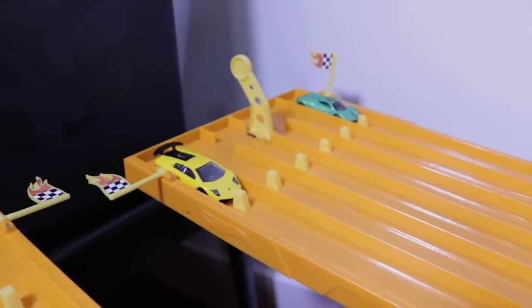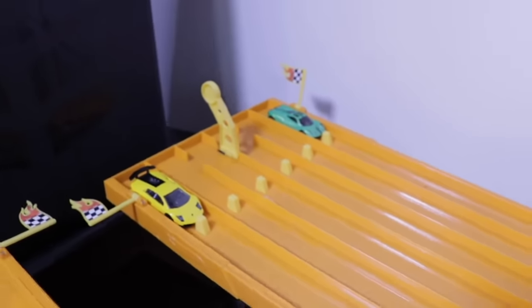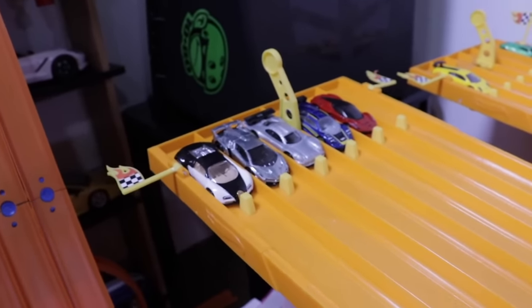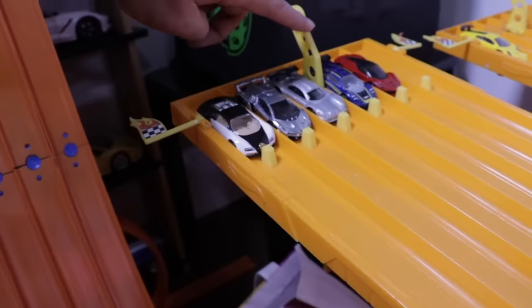Sorry, SV, you lost. And those are two losing cars right there, so you losers are going to stay there, and you're not going to get to race. We're going to do a final race. We're going to find out which one of these is the fastest, because if all these cars beat the SV, which one's the fastest between all those five cars? Here we go. Let's race them down the track. On your mark, get set, go!